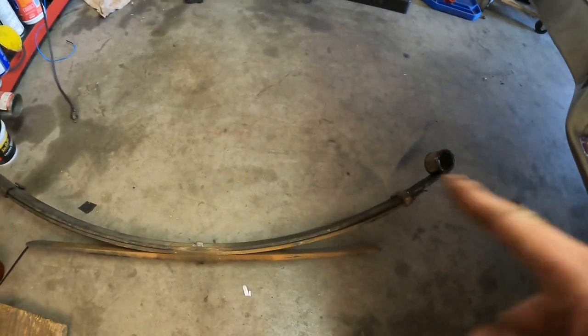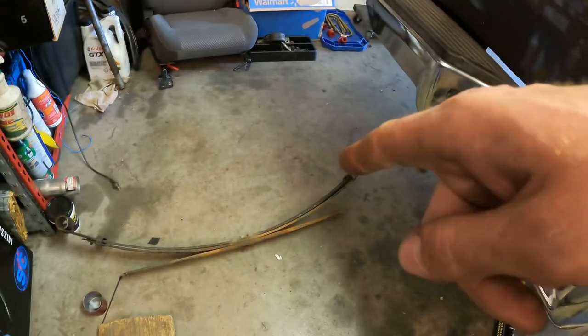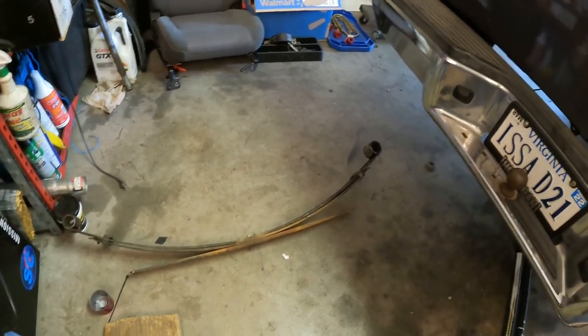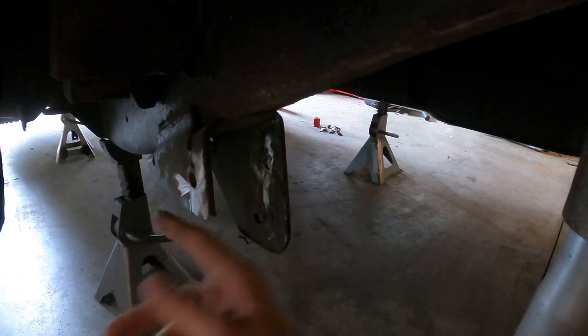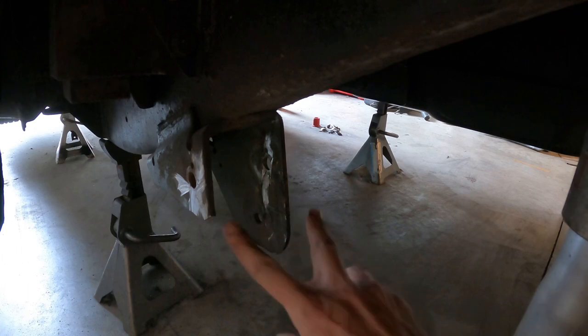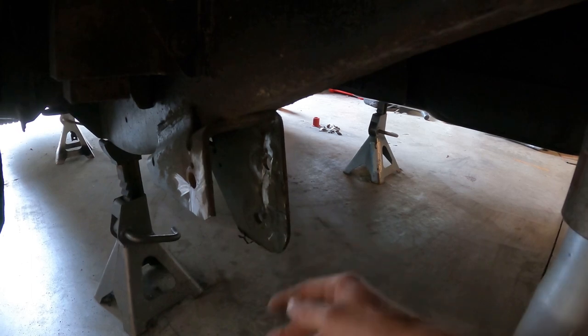The bolts were all seized into all of the leaf spring bushings. Of course, I got it out and found out that the new bushings I had were in fact the wrong size. I didn't find that out until I got the old ones out. The way I ended up having to remove these, as you can see, there's melted rubber all over it, I had to burn them out with a torch. I actually had to go as far as chopping both the bolt head and the nut, and it took a lot of finagling and wiggling. My leaf spring perches were bent together, so I was going to cut them anyway because of the re-drill, but it just gave me another reason to.